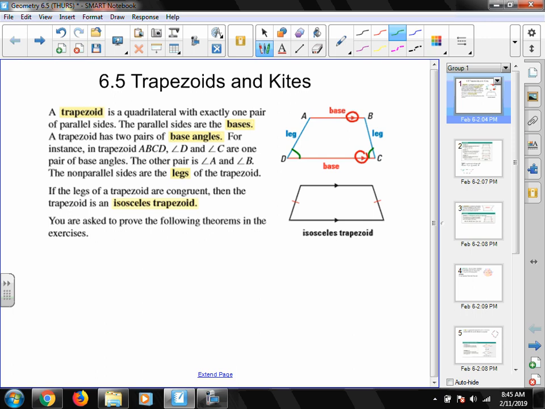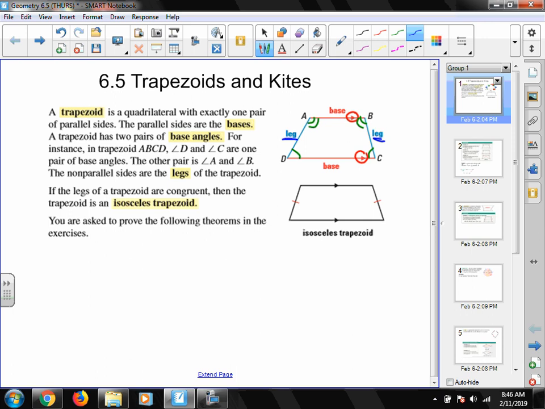They are formed with a base, but going off of that, angle A and angle B are also base angles because I have a base up top. Then the other sides that are not our bases. So I've talked about bases, I've talked about base angles. We call those legs. You guys can see those here. I remember they're legs because I think of them as keeping the trapezoid up. That's what extends it up and down, just like your legs hold you up. So they hold up that top base if you want to think about it like that.